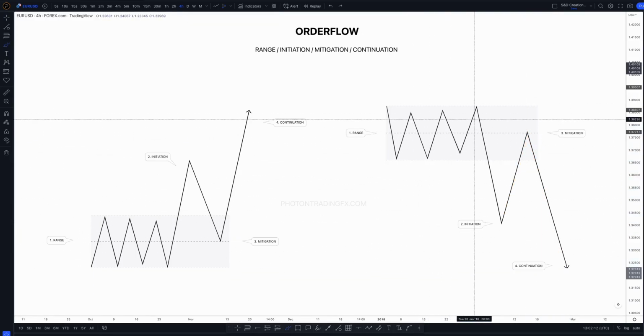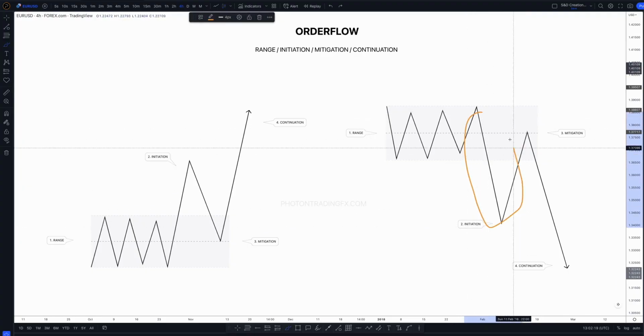So range, initiation out of the range, okay? So we're not trying to capture this move. We'll wait for price to come back, because when this has happened, the market's already showed its hand, okay? So we're patient. We look for where there is clear intentions. You'll hear me talk about this a lot in the live market.